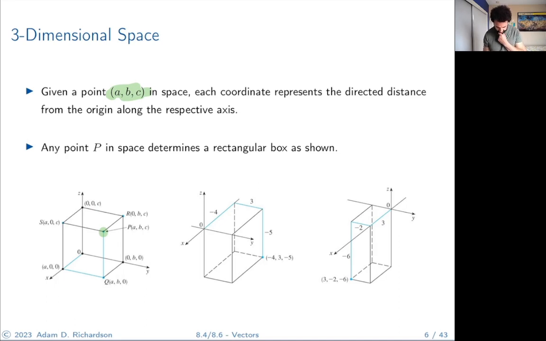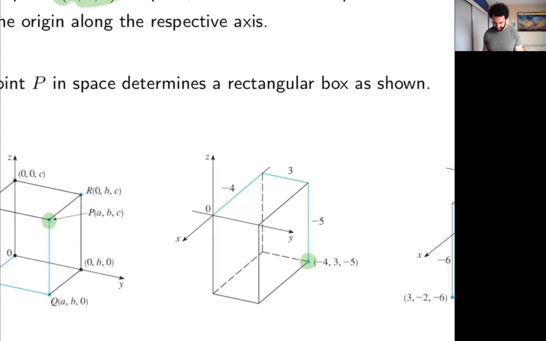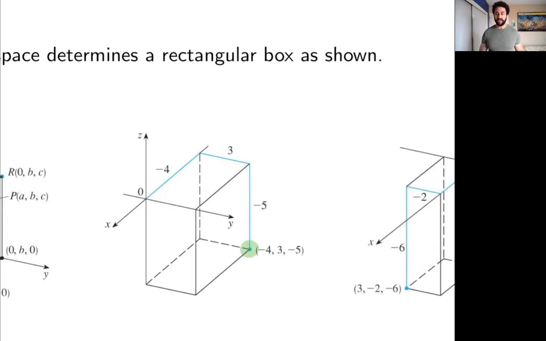So let me look at this point, for example. I'm going to zoom in. Here we go. This is the point -4, 3, -5. What those coordinates say is move in the negative direction 4 units along the x-axis, move in the positive direction 3 units along the y-axis, and then move in the negative direction 5 units along the z-axis. So you can think of it like this. Let me get my pen here. We want to go this way 4 units. Notice that's the negative direction of the x-axis. So we're going to go 4 units that way.